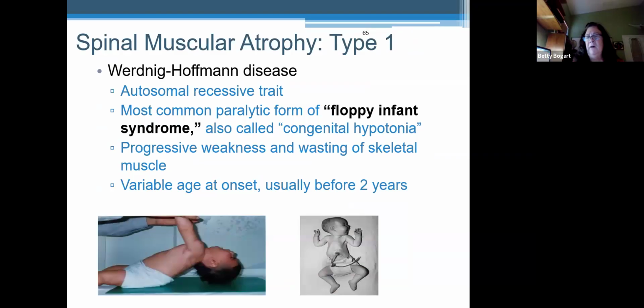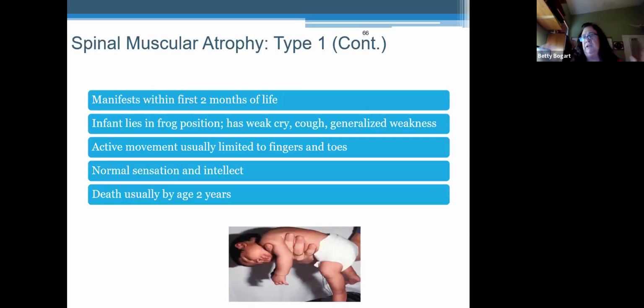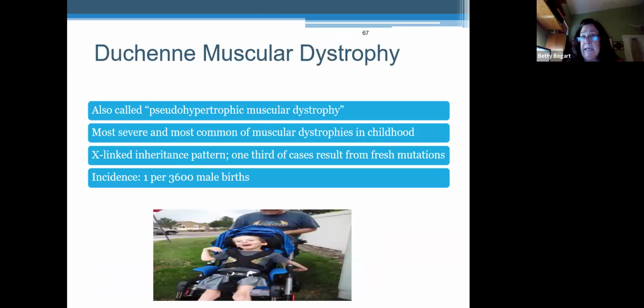All right, let's go into some muscular dystrophies. This is the worst: Werdnig-Hoffmann, floppy infant syndrome. So usually when we pick an infant up, they lift their head up. That picture there looks like a 6 or 8 month old child. His head's still hanging down, no muscles, right? They sort of look like a frog, the way that they sit. These children, you usually will find out because they're not lifting their head and whatnot, because initially nobody moves. They all look like floppy infants, right? But then they don't move at all. And they usually die by age 2. And it's all about muscles. That's your diaphragm and your heart. They just stop. It's not nice.